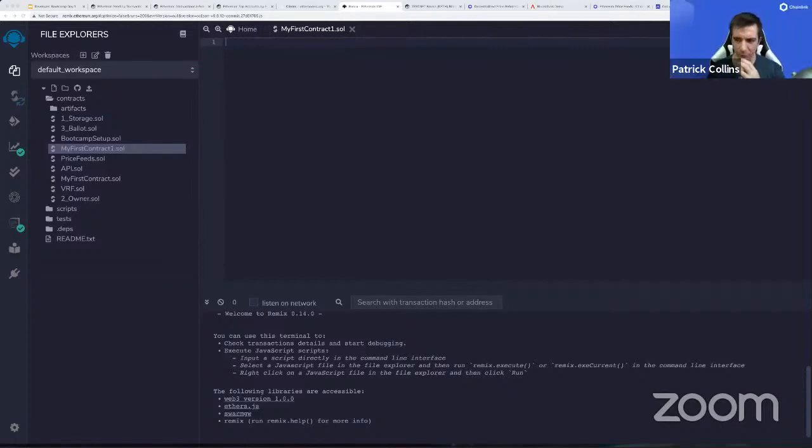On the topic of view functions that are free, not free, there seems to be a little bit of confusion there. If you want to call a read function, a view function, excuse me, off chain, you can just do it for free. If you call a view function inside of a state changing transaction, it will cost gas. I know that's a little confusing, but you'll see once we get in here what that means. If you were to call a view function inside of another function that isn't a view function, then it would cost gas. But if you just call a view function purely as a view function, it won't cost gas. Hopefully that is helpful.